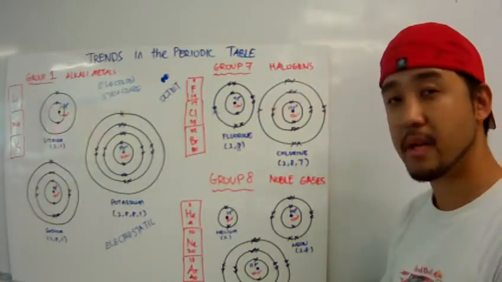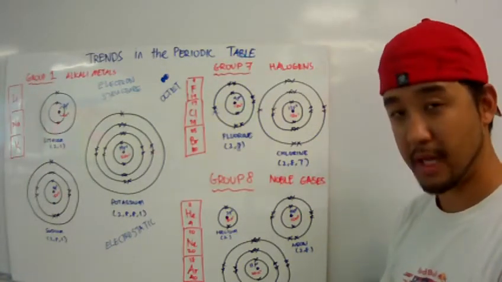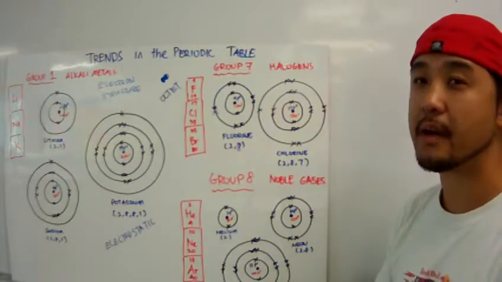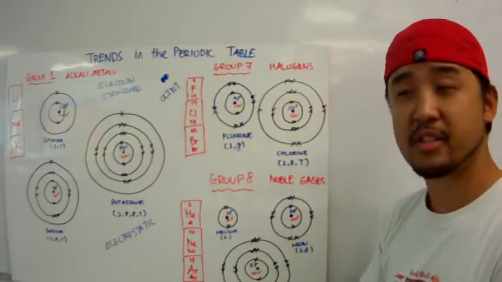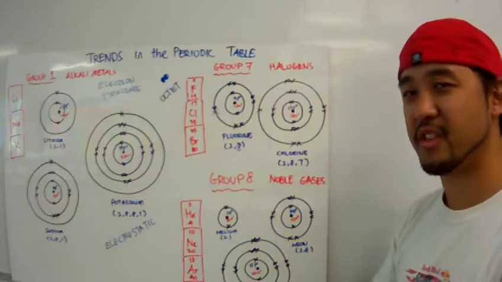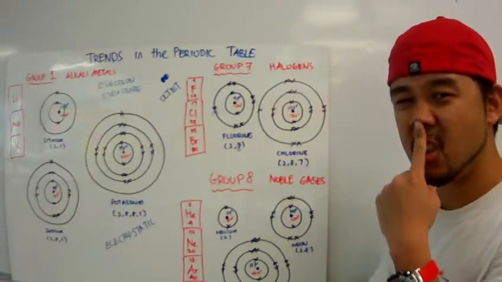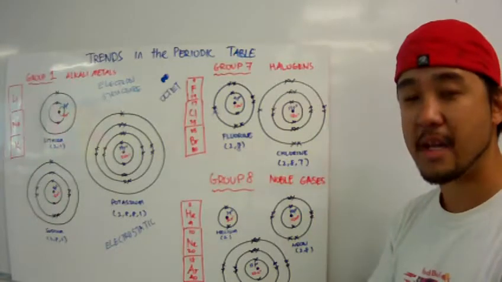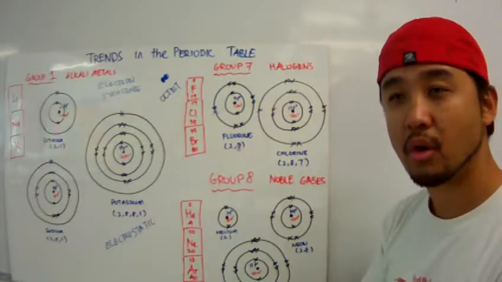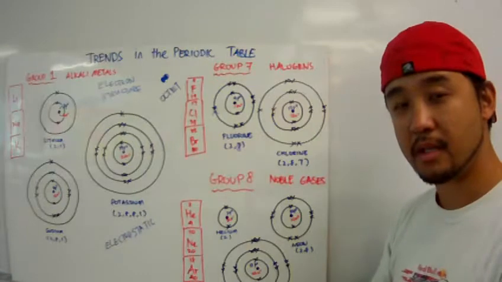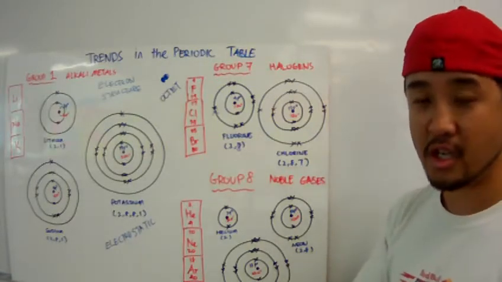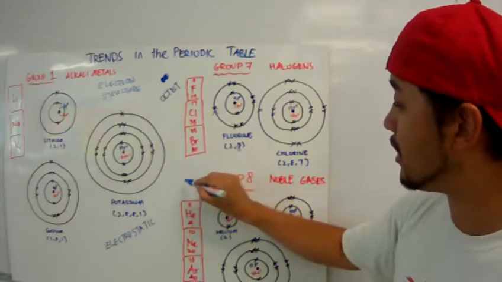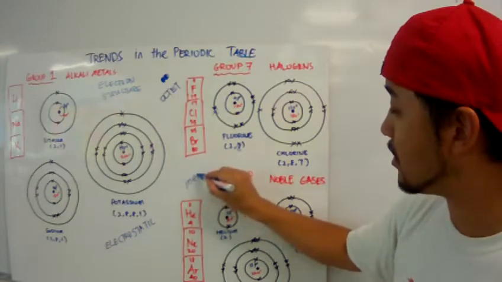Finally, we'll talk about group 8, the noble gases. These are the aristocrats of the periodic table. Aristocrats meaning they're rich, they're wealthy, maybe a little snooty. These noble gases are basically unreactive, or as we call them in the chemistry world, inert. Inert means unreactive. Here we go. I-N-E-R-T.